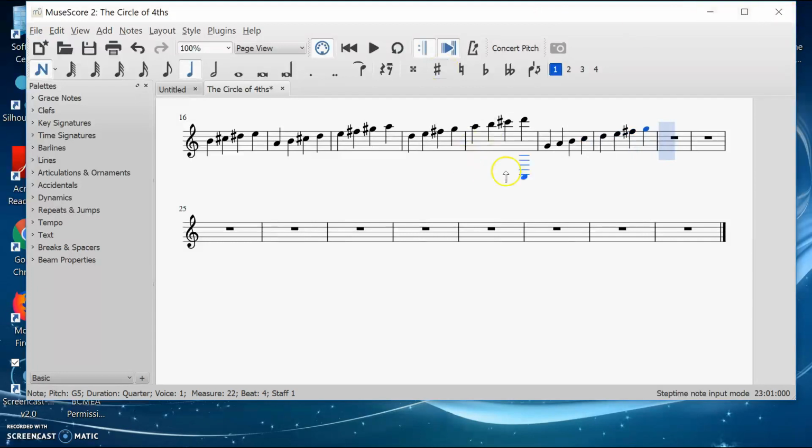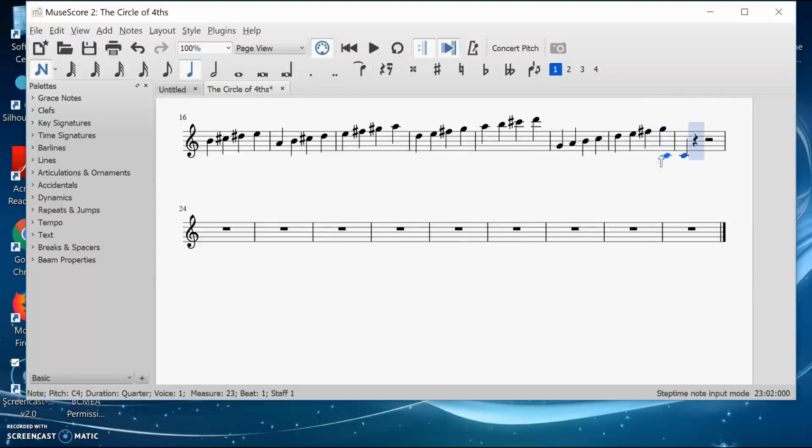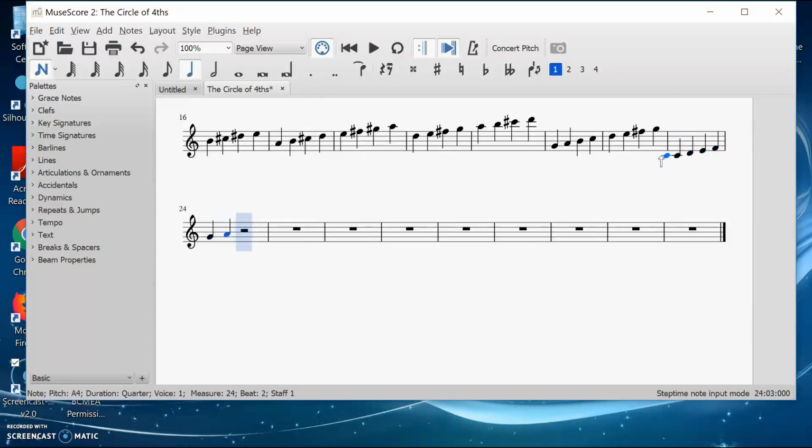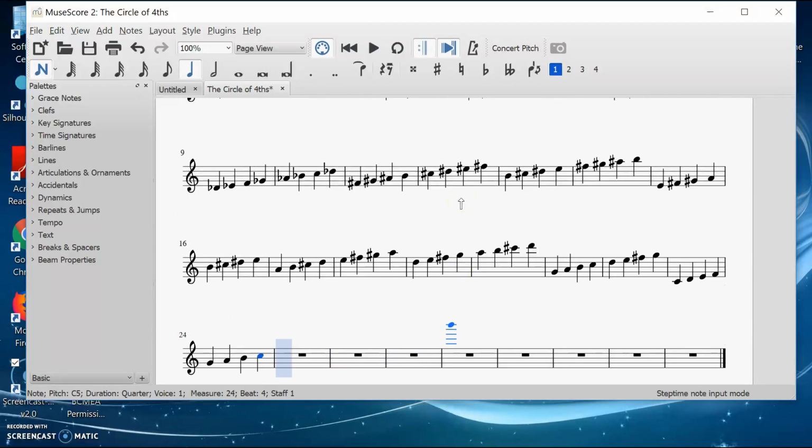Now, if you don't like the whole arrow key all the way down an octave, you can very simply use your arrow to pick where you want the scale to start. So if I wanted my next scale to be a C scale, I could just click on the C and then type in D, E, F, G, A, B, C, and it will base the following notes off that first one that you clicked. So you can use arrow keys, you can use a combination of the cursor and the arrow keys, whatever you want.